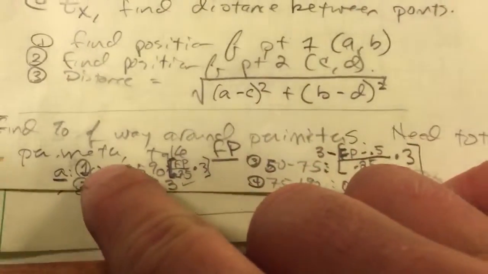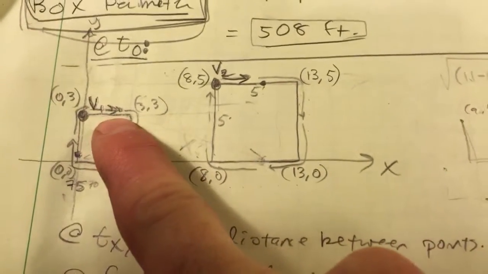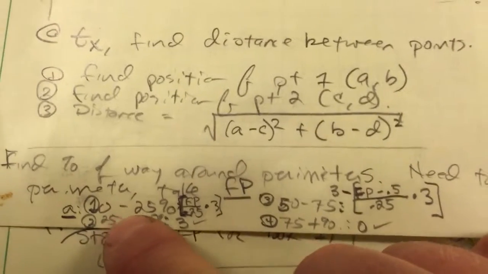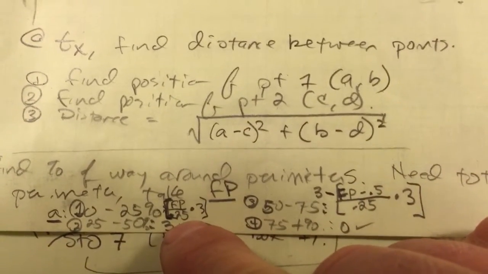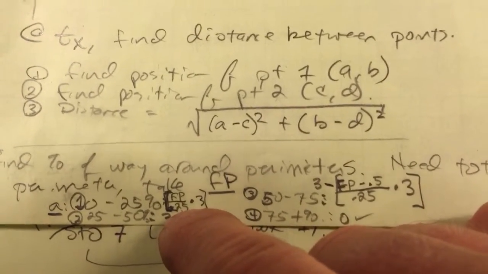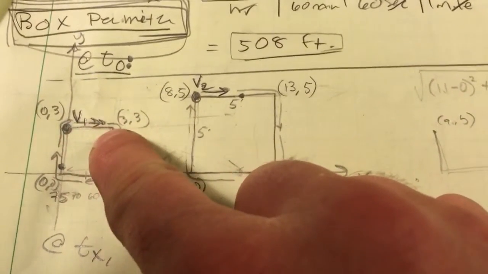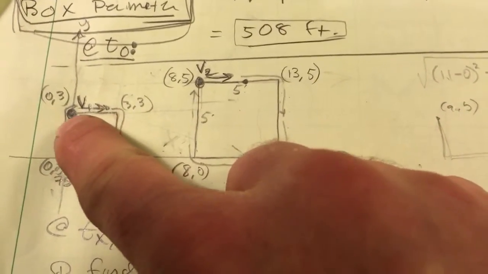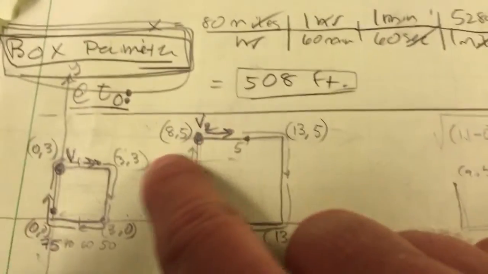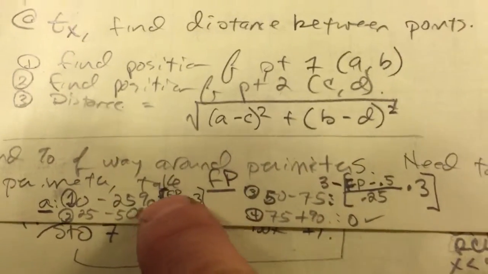As an example, on box 1, if it's on that first leg up here, less than 25% of the way around, then A, the x value, is going to be the fractional part divided by 0.25. So the fractional part might be 0.15. 0.15 over 0.25 is a ratio from 0 to 100% of the way across that leg, times 3, which is the length of the leg. That gives you the x value.